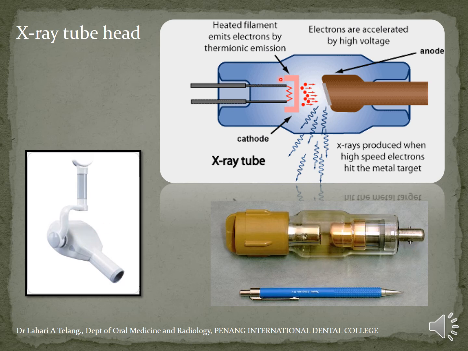So what happens actually is when the power supply is connected, the cathode being negatively charged and the anode being positively charged, it gets heated and electrons are emitted, and then they strike the target and photons are produced. So in fact, this entire glass tube, which is a version of what you had seen earlier, Röntgen's Crookes tube, is now so small. It's just about 5 cm in size, and you have a cathode and an anode which helps in producing X-rays. So more about this when we deal with radiation physics in the coming classes. This is just a gist of how X-rays are being produced in brief.